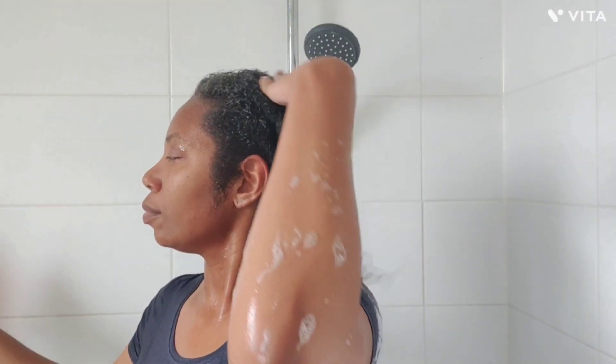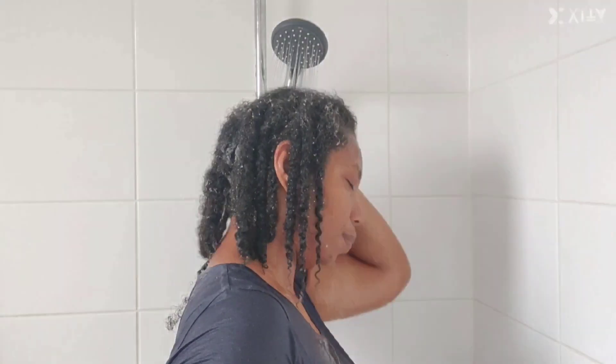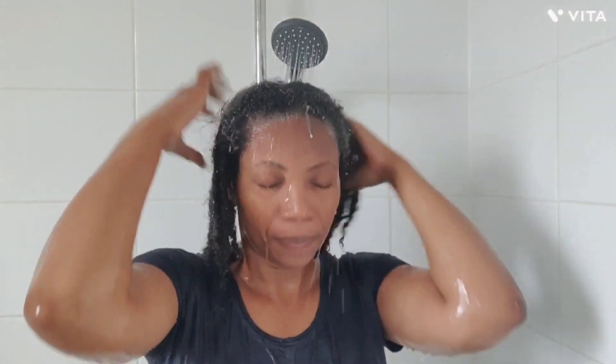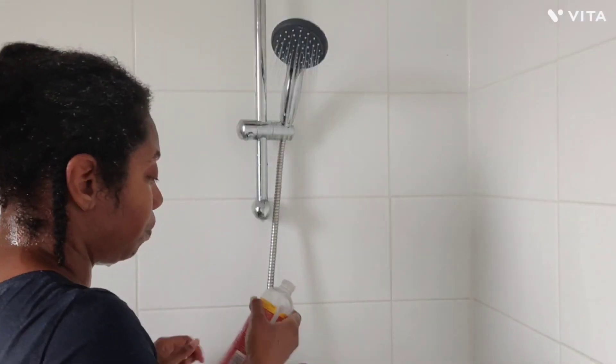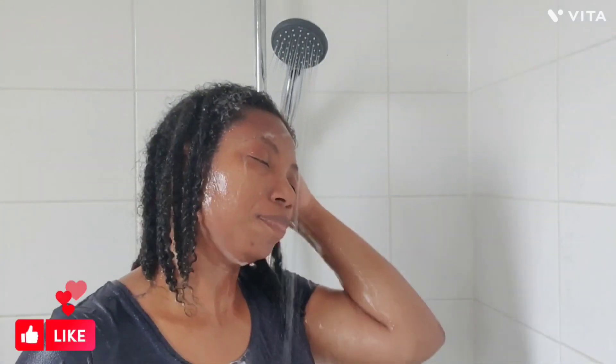Let me give you the summary of my wash day routine. First, I apply a generous amount of shampoo onto my scalp and gently massage every inch of my head, paying close attention to itchy areas. I rinse my hair thoroughly and repeat the shampooing process until the water is clear — the more lather there is without color, the cleaner the hair. I rinse again, gently squeezing to remove excess water, then apply conditioner, using my fingers to work it into the braids. Normally I would cover my braids with a shower cap and let the conditioner sit for about 15 minutes before rinsing thoroughly.